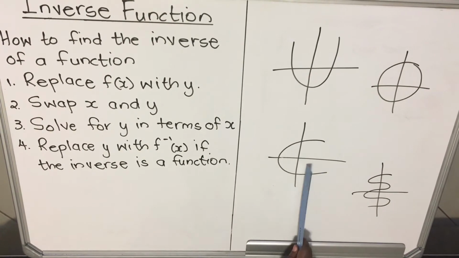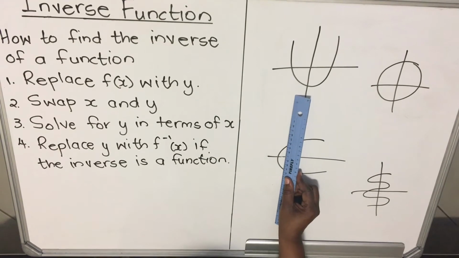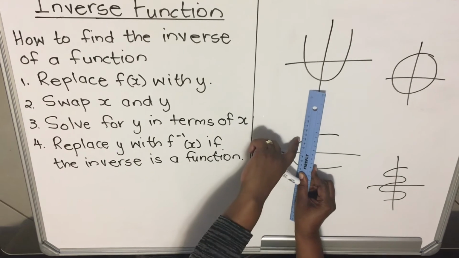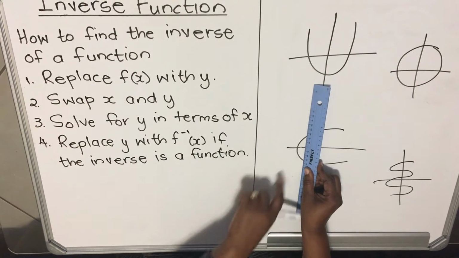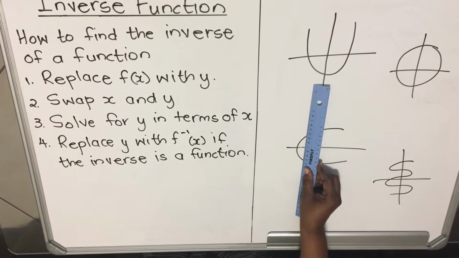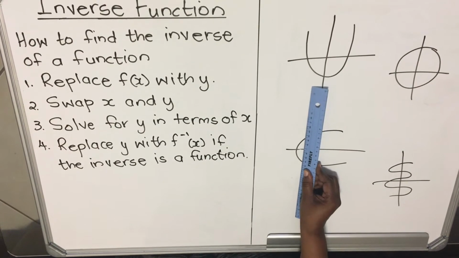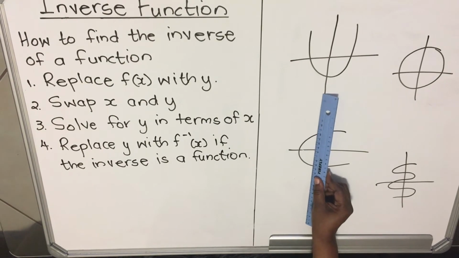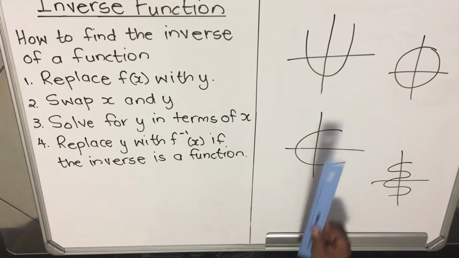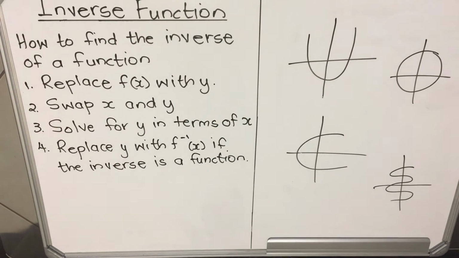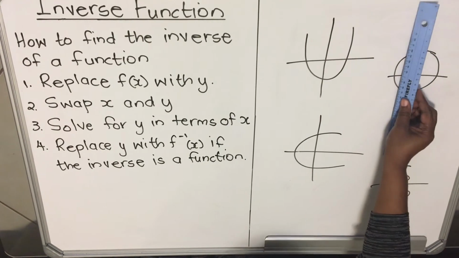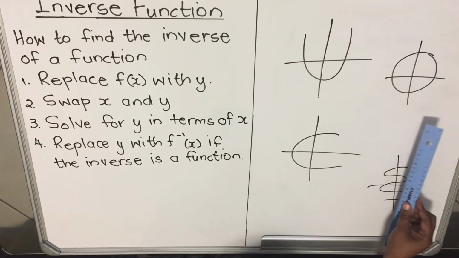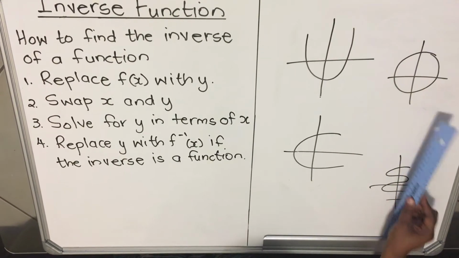Now let's look at this one. When my x is, let's say, minus 1, my y is either 4 or minus 4. So it has two y values. This is not a function. Also, with the vertical line test, at any point it touches twice, so that is not a function. This one also is not a function, and in that one also, it's not a function.